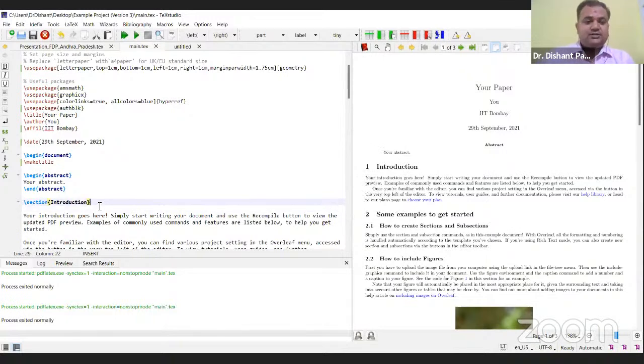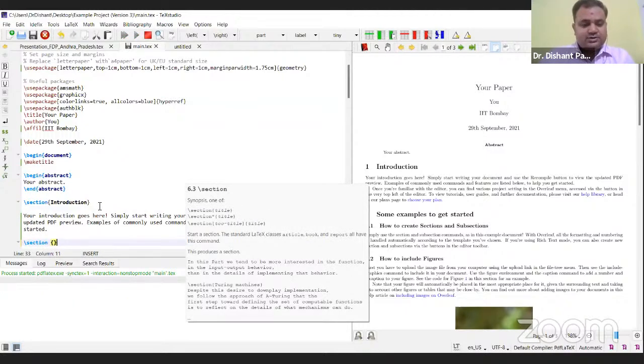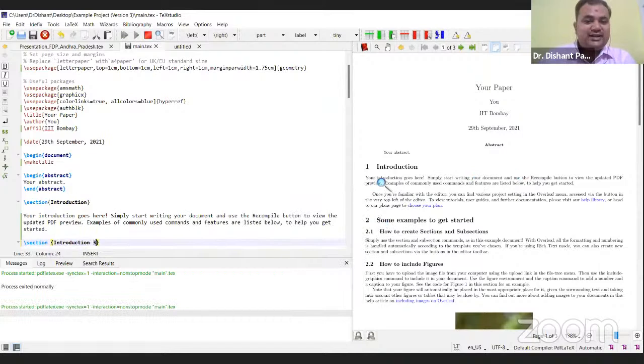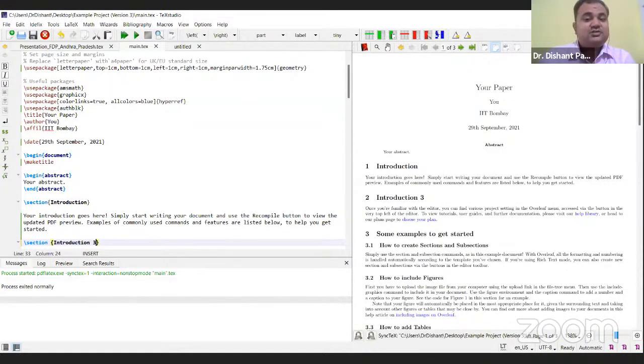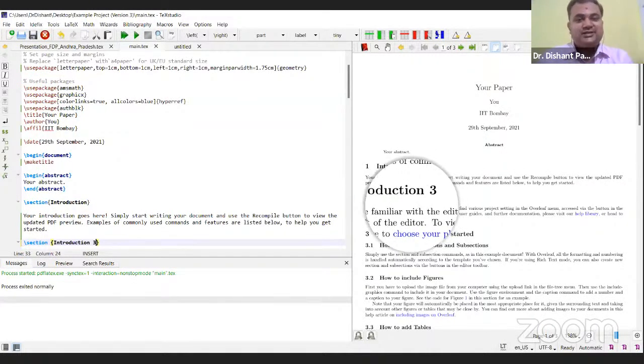For example, I'm again writing here section introduction, and in my mind I have written 3. What happens is that it will automatically create the respective section number. You just see here on the right-hand side, though I have written introduction 3, it is section number 2. This has been introduced by LaTeX itself.